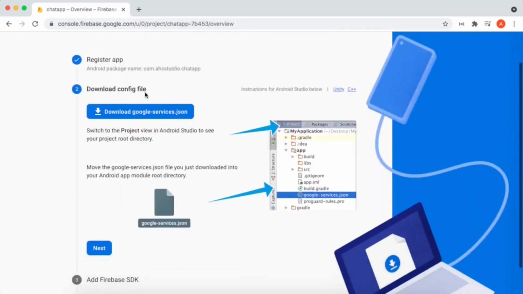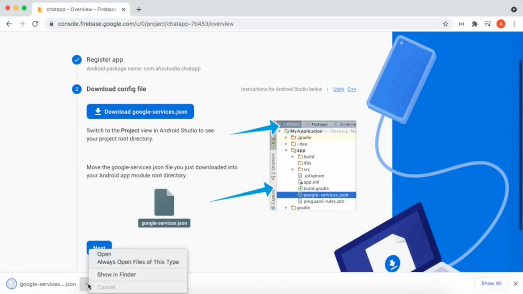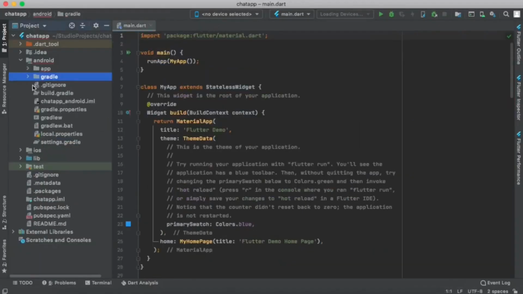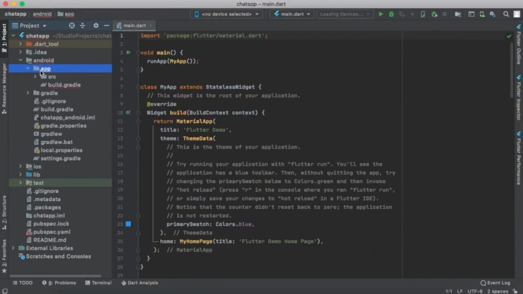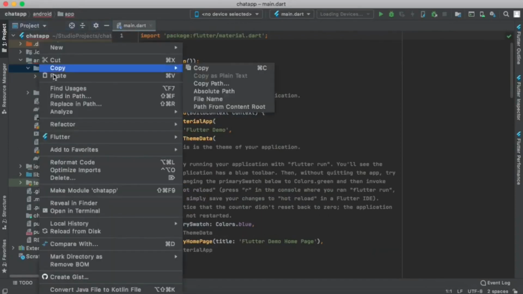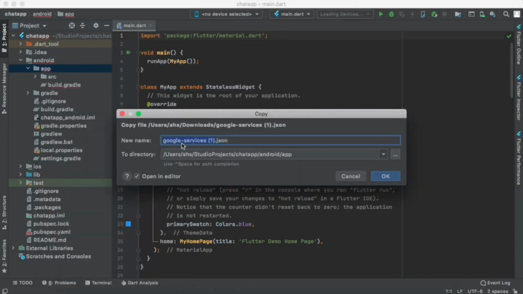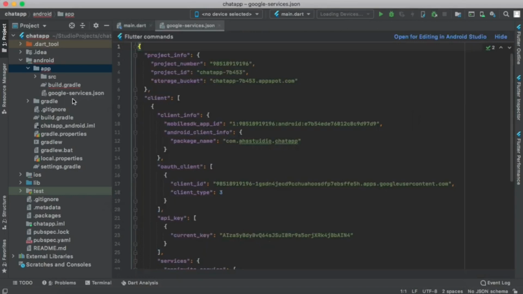Next we have the download config file. There is a JSON file called Google services.json. We can download this file and go into our project, and we will paste it inside our app folder. So let's download this file, and let's go and copy that. I copied the file. Let's close others, and let's right click on our app folder inside our project and paste the file here. Here is the name Google services. Here is one because I downloaded another one also. Let's delete this one from here and click OK. Now you can see that the Google services.json is inside our app.